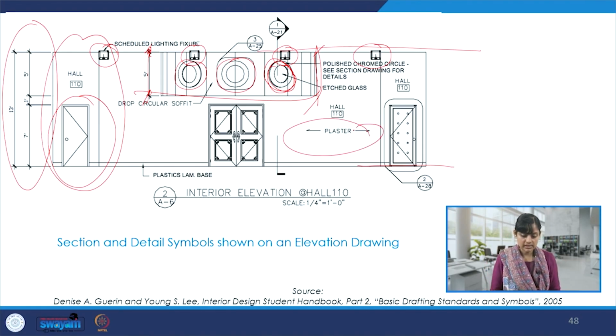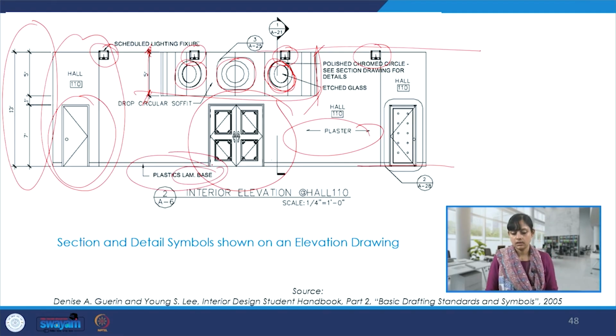Mentioning the plaster, etc., and the main door or the entrance, all of that, and then if there is a material palette that you would like to signify, so a laminate base, etc., something like a polished chrome circle. So we can mark all of these, and even for further detailing, we can always produce another set of drawings, and we can put a star or a number here, and then it could be referred to in the portfolio, right? Like in the entire set.